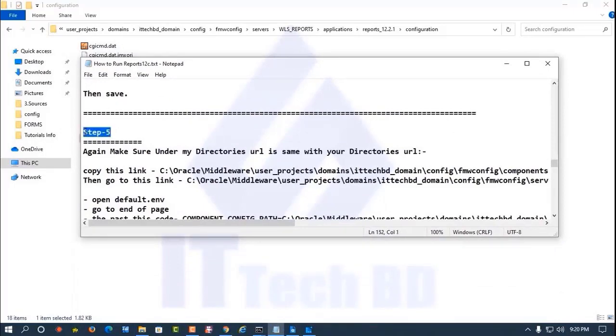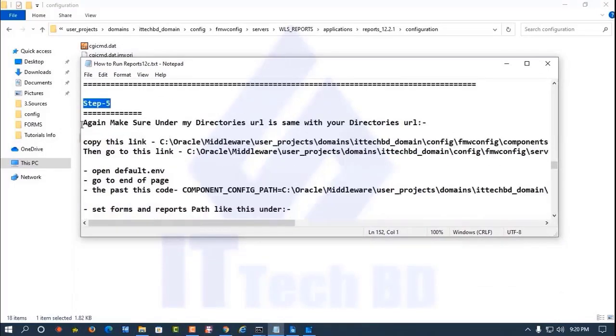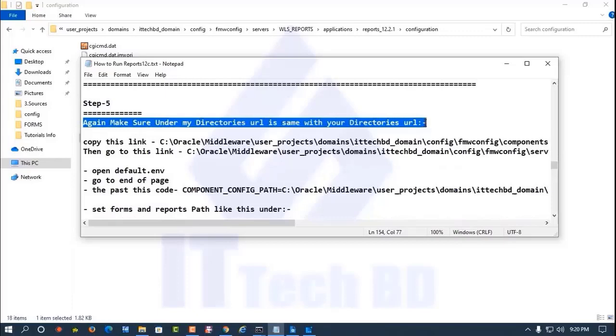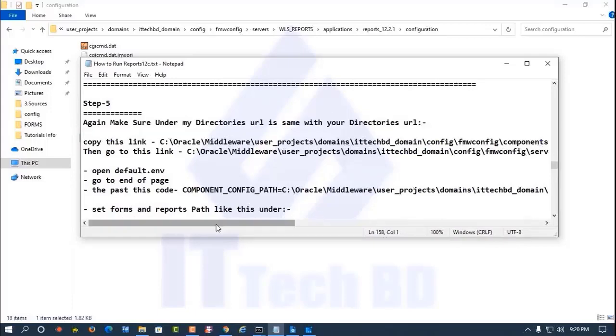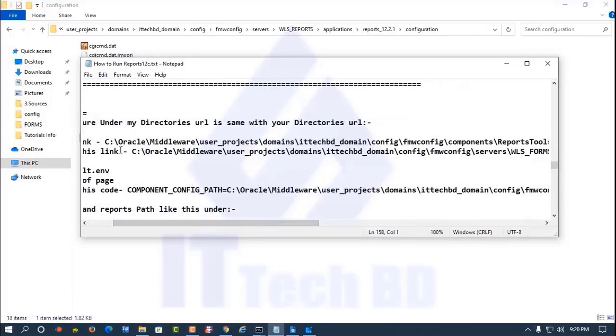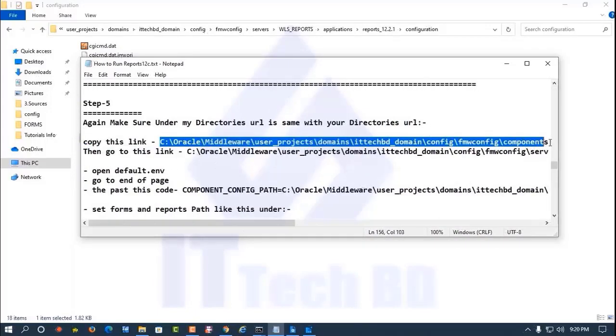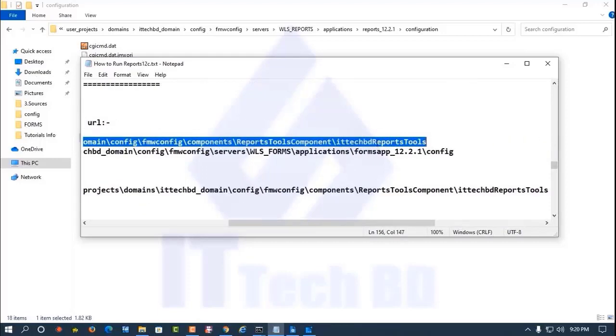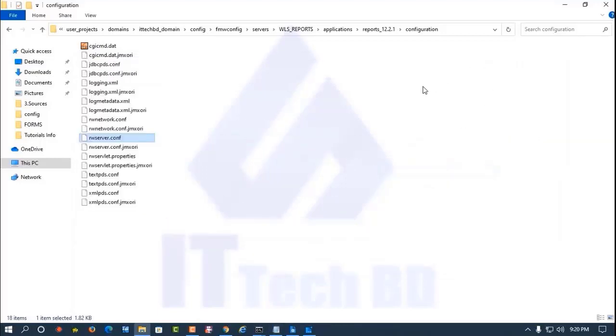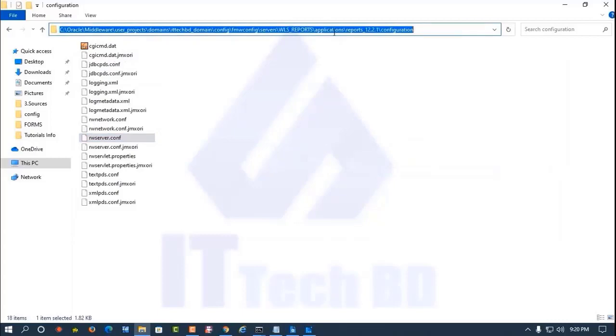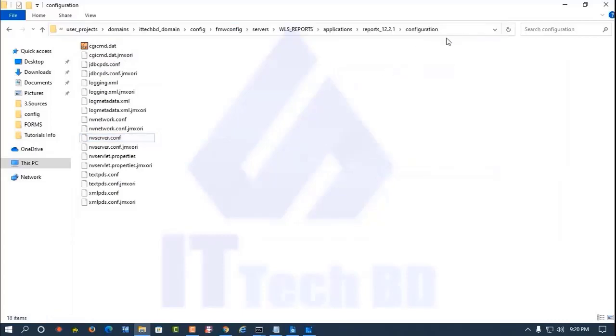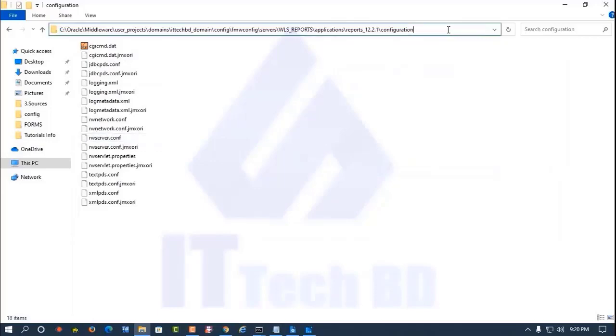Now step 5. Again make sure your directory URL is the same as my directory URL, then copy this link. This URL I copied before. Again I show you, paste here, then press enter.